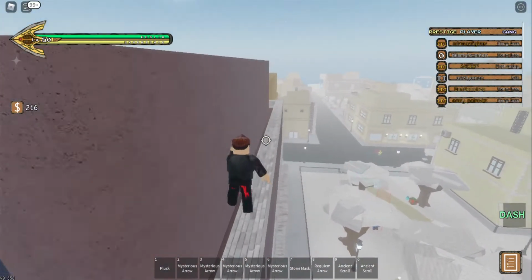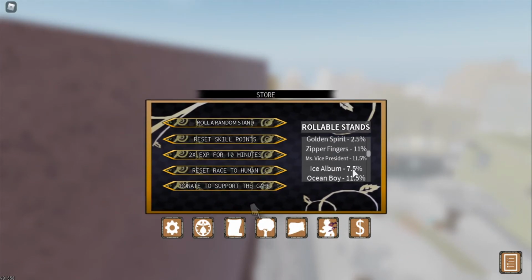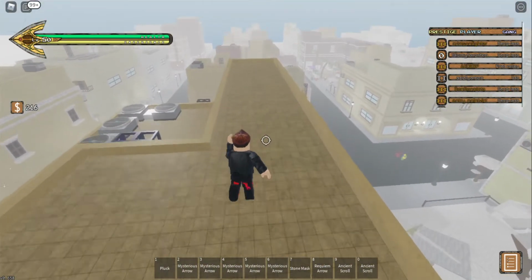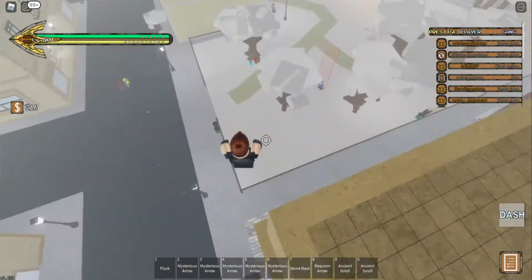Next stand. What stand should I talk about next? All right, Golden Spirit. I haven't talked about that yet. Golden Experience. It just got the 7-page barrage, so it's much better than it used to be.